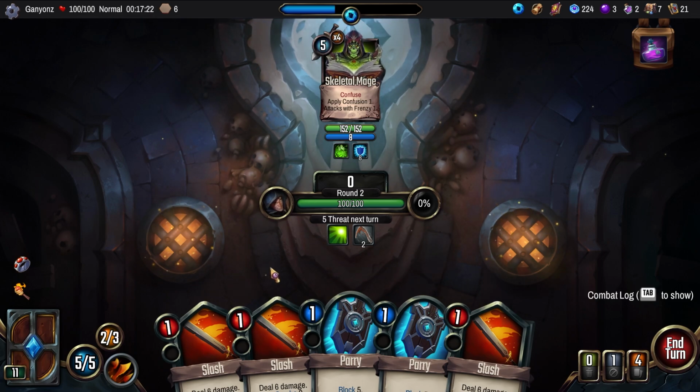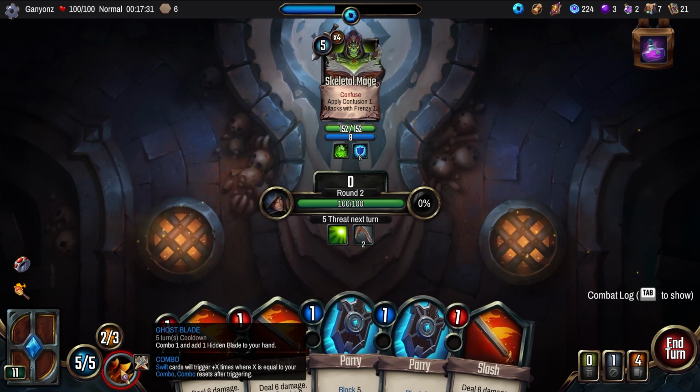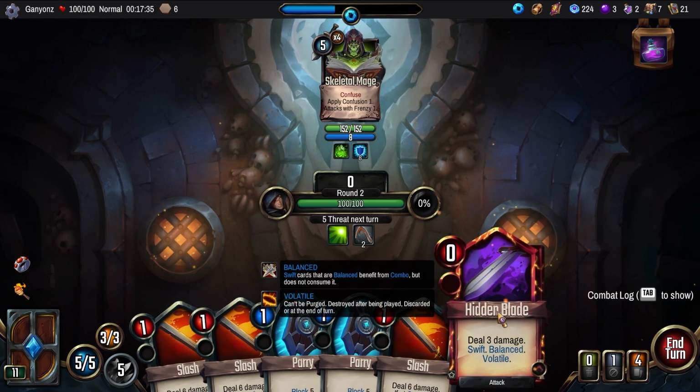Well, here, I kind of just want to do a bunch of attacks to get bleed going. Because Slash is going to consume our combo, I'm going to use our spell, which is going to bring us up to combo 3 and give us a Hidden Blade. The Hidden Blade deals 3 damage. It's free. Swift, so it's going to get multiplied by our combo, and it's balanced. Balanced means that it benefits from combo, but it doesn't consume it.